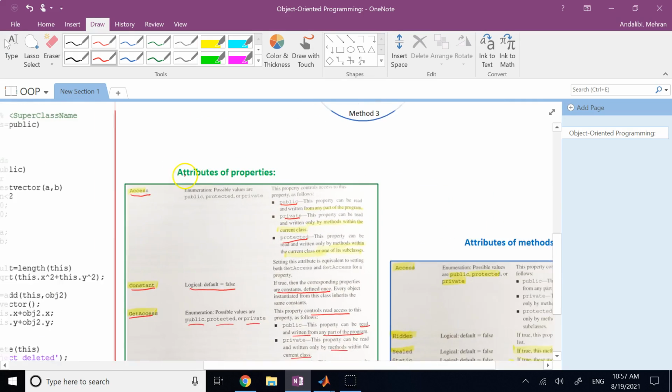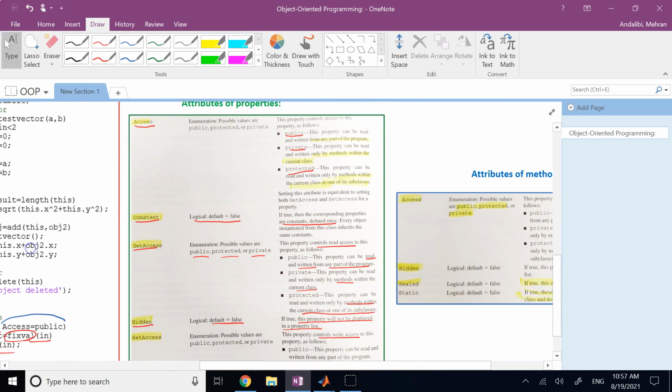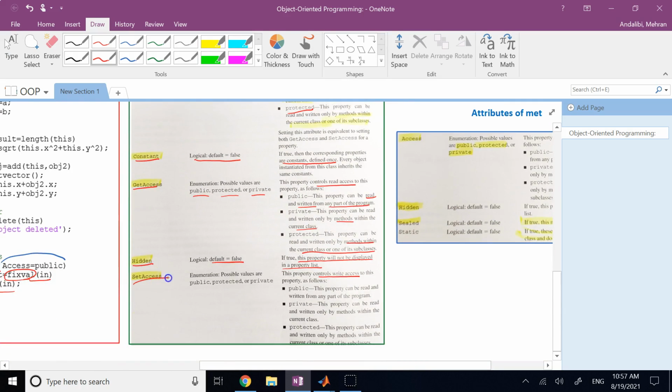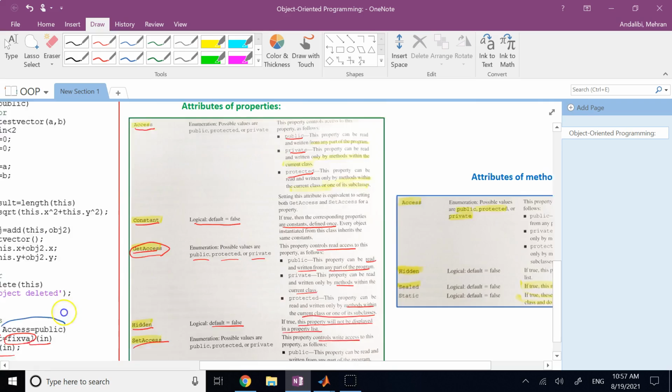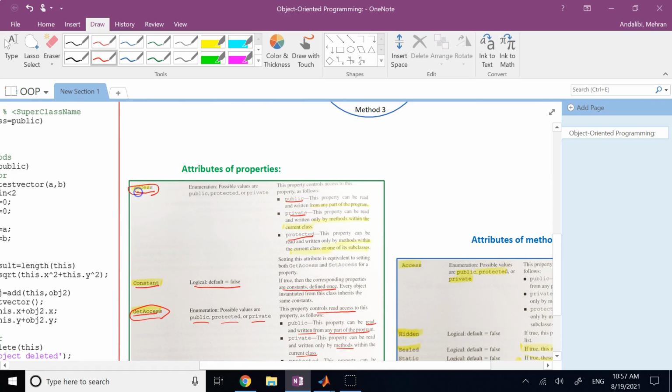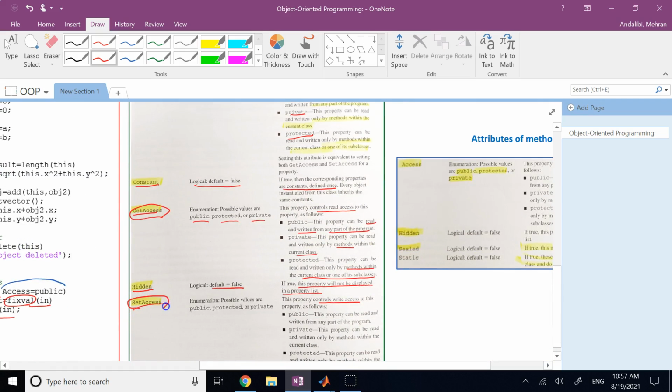So if you want to know what's the difference between access, get access, and set access, set is to change that property, to write, to change the value of it. Get is only to read it. And access is both of them together. So when you say access private means both get and set, they are both private.